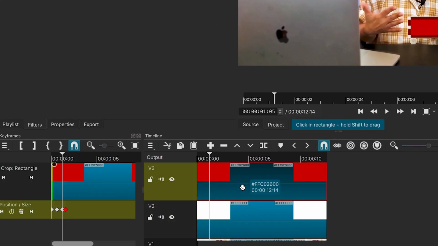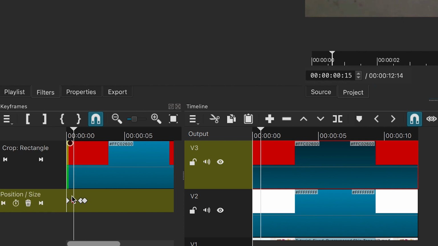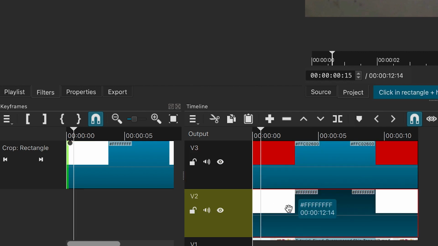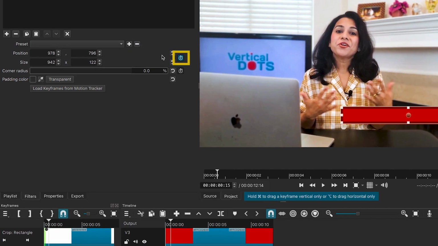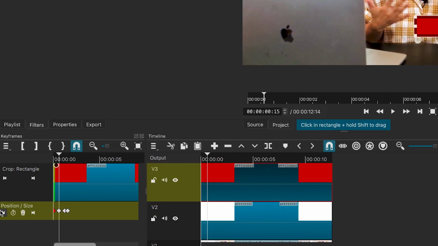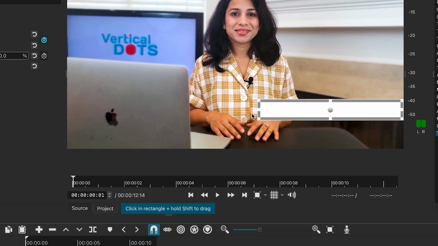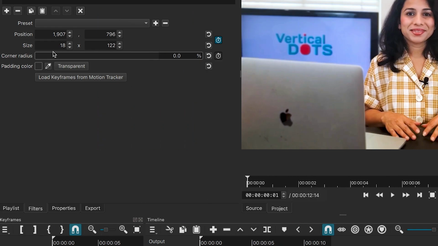Click on the red rectangle, go to the second keyframe. You can use these arrows to go to the next or previous keyframe's position. Click on the white rectangle. Click the stopwatch icon to add the keyframe to that position. Make the white rectangle a little shorter than the red one to create a gap between the two shapes later in the animation. Again, click on the red rectangle to get the first keyframe's position. Click on the white rectangle and crop it from left to right, making the horizontal size 0.